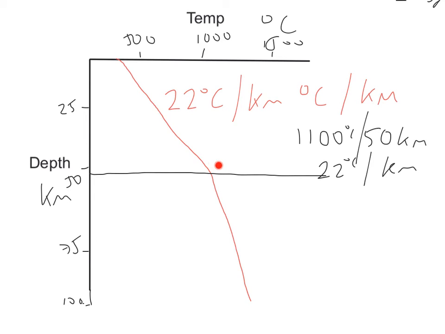Now for this line, it's less steep. You can probably see this one increases less over a certain distance of depth. So let's work this one out. So let's start again. We need degrees centigrade per kilometer.